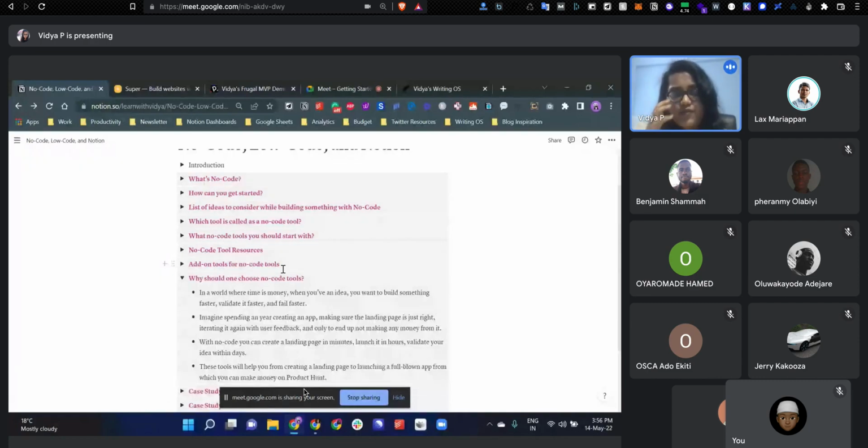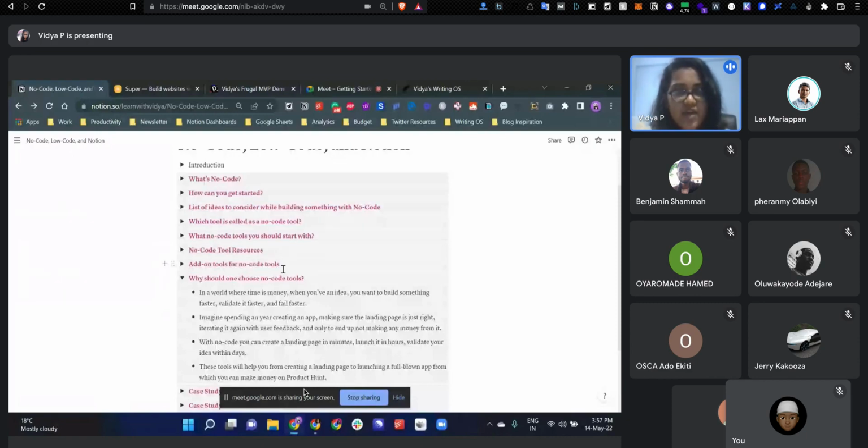It is much better if you can validate it without actually building the app itself. But that's not possible in most cases, because people want to see the app, use the app, and then judge whether they want to use it or not, right? So when you have an idea which takes a lot of days, months, years to build an app, then it becomes harder and harder to validate it, because it's not in front of the audience as soon as you want.